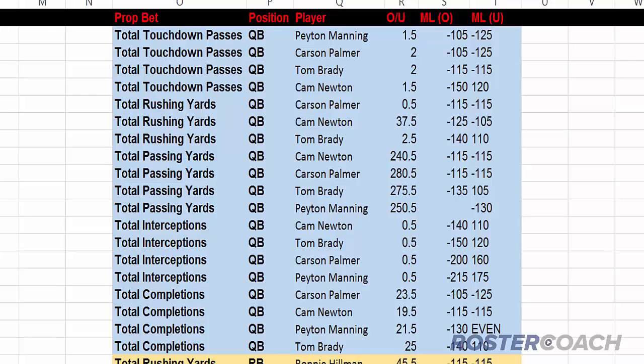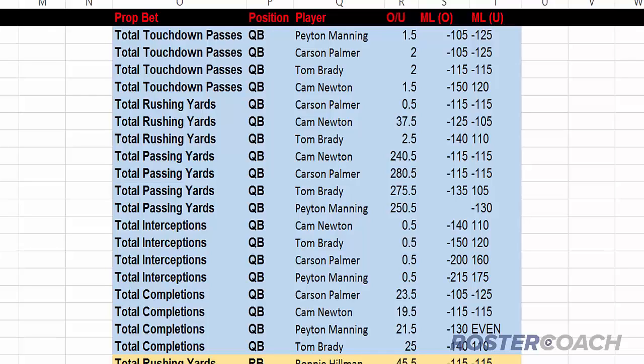Overall, I think it's probably best to consider player props as sort of a simple guide or simple rating system on which you can evaluate players. A lot of times I'm personally using it to break ties if I have maybe two running backs that I like about the same and one has maybe a higher rushing yard prop than the other by a decent amount. That will maybe be how I make that decision, but it certainly isn't going to be the foundational piece behind a decision.